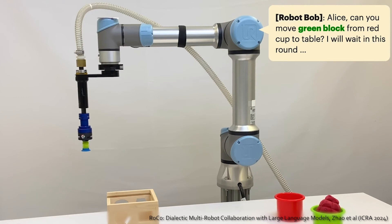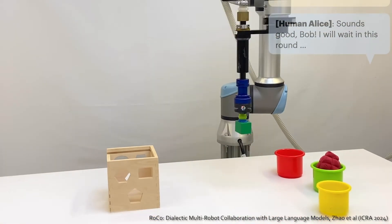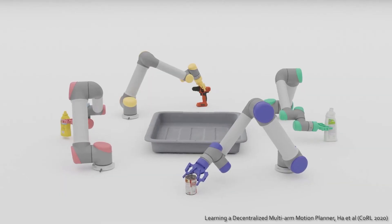Flingbot is one example where two robot agents have to work together to complete a task. In the real world, many scenarios require robots to collaborate with other agents and achieve more semantically complex tasks. My name is Mandy. In our recent work, ROCKO, we study how to use pre-trained large language models to facilitate such collaborations. We propose a new framework where different agents can discuss task strategies using large language models, achieving a variety of multi-robot manipulation tasks, and enabling a robot to talk with a human in real time to complete tasks together.